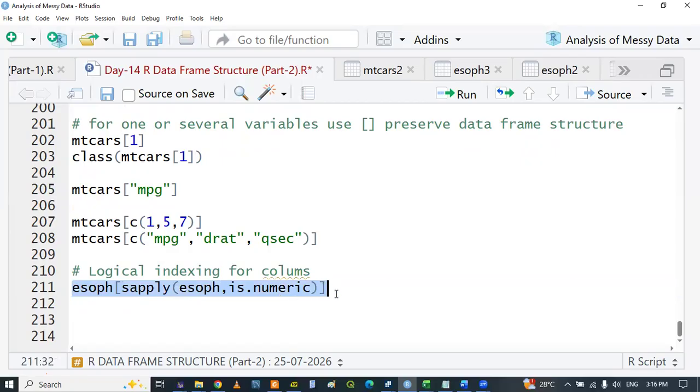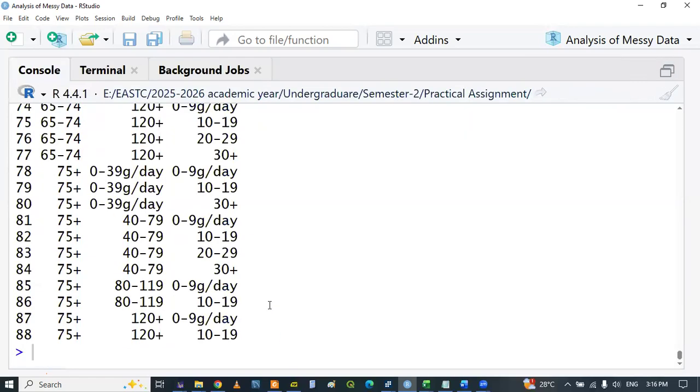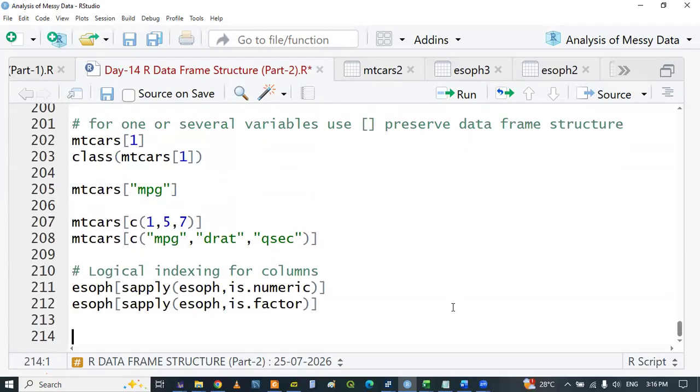As simple like that. So the idea of indexing can enable you to achieve this one as well. So this is indexing.